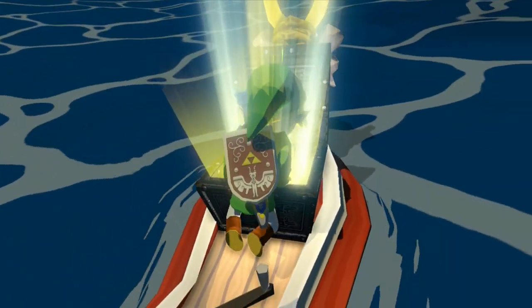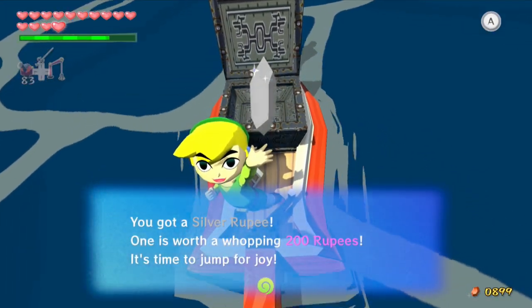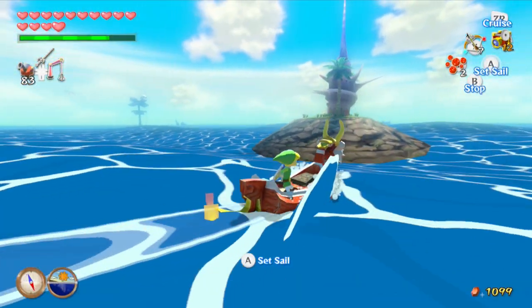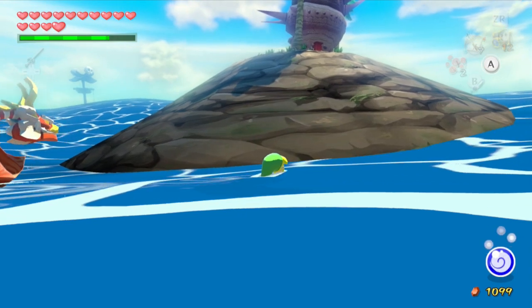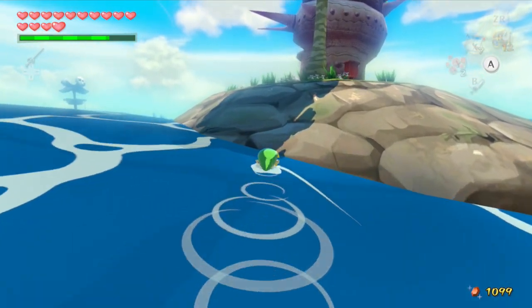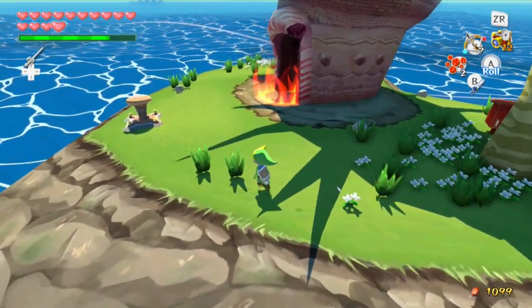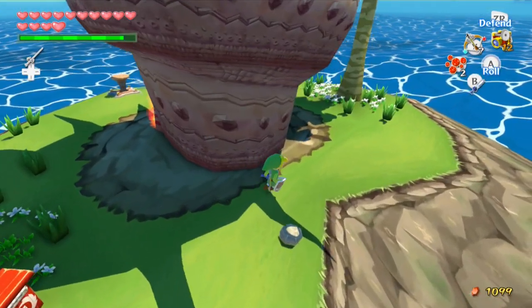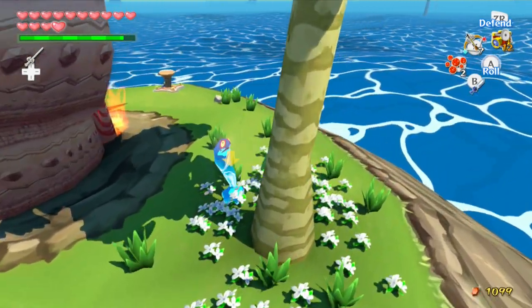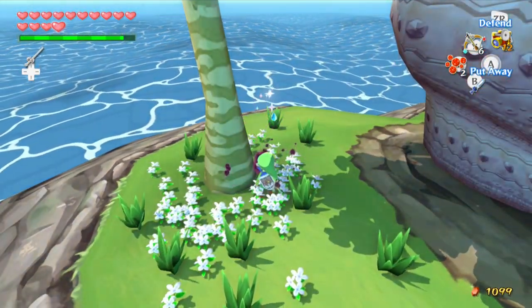And in this chest we get a silver rupee! 200 rupees! Don't go that way, don't go that way. So, yeah, good stuff, good stuff. And we head over here, and there should be, on this island, around here. There we go. Old buddy, Blue Choo Choo, who's going to give us number 15 for this, I think.